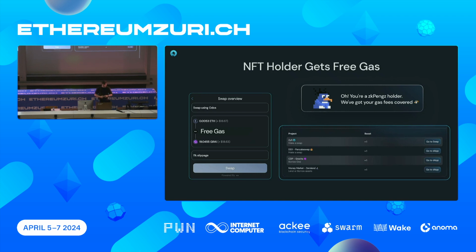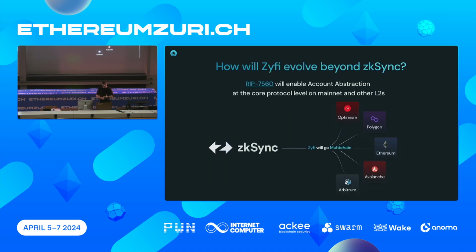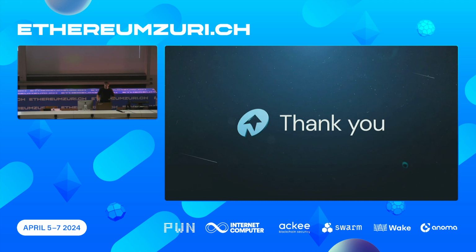So yeah, this is a bit about how we are evolving in the zkSync ecosystem and how basically we're enabling gasless experiences for EOAs. Eventually, our RIP 7560 is being discussed at the Ethereum Foundation, and our goal is to go multi-chain. I think StarkNet already has native account abstraction as well, but eventually we see a future where gas is abstracted, especially for new users. Thank you, and I hope you enjoyed it.